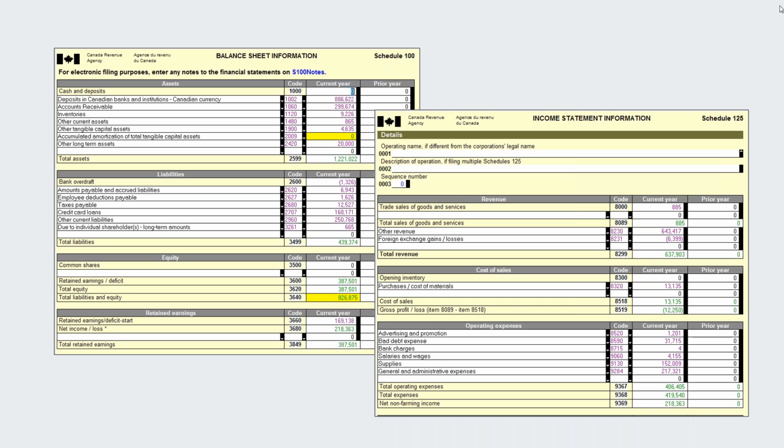Now, if you need to change any of the mappings or account balances after you've done this import, you would just go back into Workpapers, make those changes within the system, and then re-import the revised amounts. And that can be a really valuable tool as you do tax planning with your clients as well.